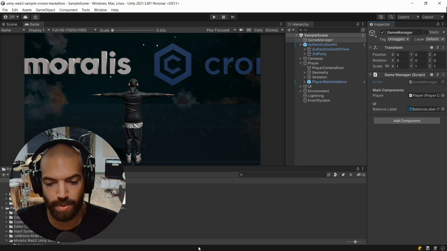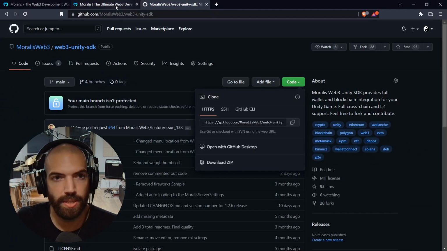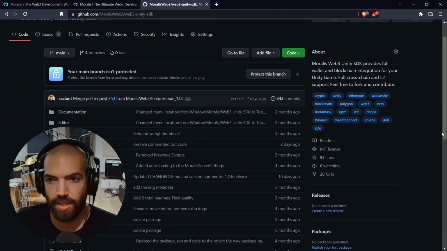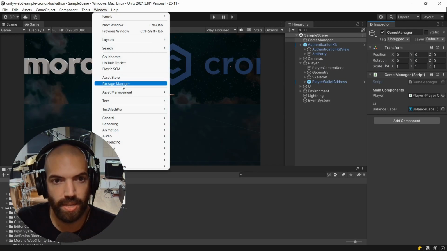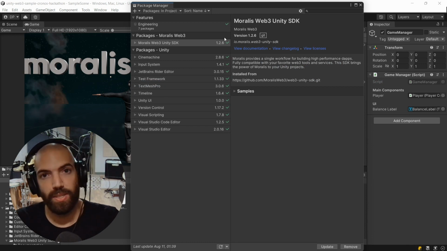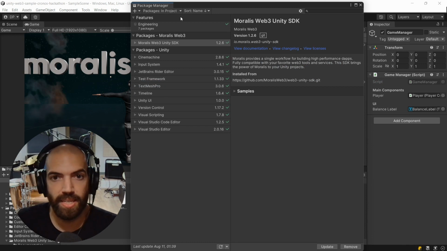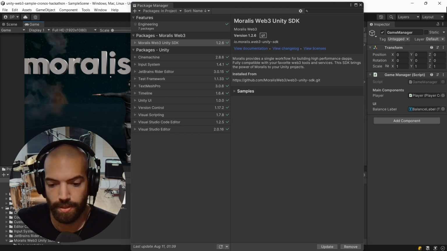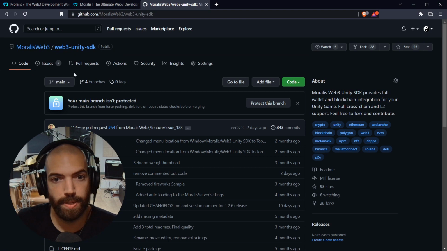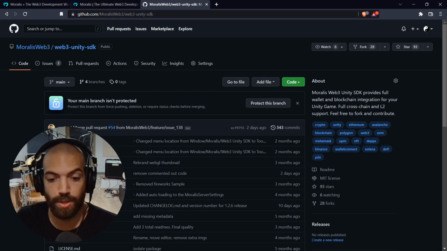So as you see, guys, use this to get started. You'll be ahead of other participants if you do this. Also keep in mind that we're using version 1.2.6 of the Moralis Unity SDK, as we have here. 2.0 is coming, it's almost already here, but for this project we're going to use 1.2.6, so keep this in mind. Basically that's it. I hope you enjoy this, and use it so you get a little bit more advanced and you can win the prize.